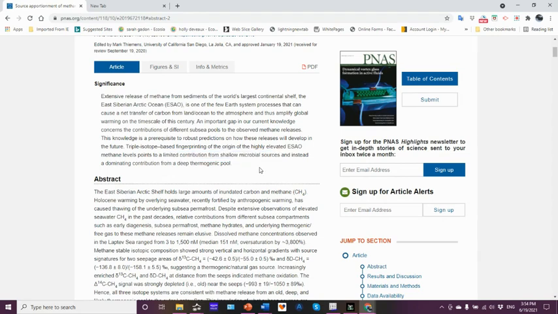Now note, they're not saying microbial sources did not contribute, simply not at high levels, but they still did contribute. They talk about a dominating contribution from deep thermogenic pools. Now thermo means heat, and genesis, right? So the heat beginnings is basically geological processes that occur deep down, influenced by heat and pressure and that kind of stuff, where the geology is altered, and chemical reactions take place without the aid of biological agents. So in other words, the methane that results from the deep thermogenic pool is the result of abiotic processes. So compare thermogenic to biogenic; biogenic is, you know, self-explanatory.